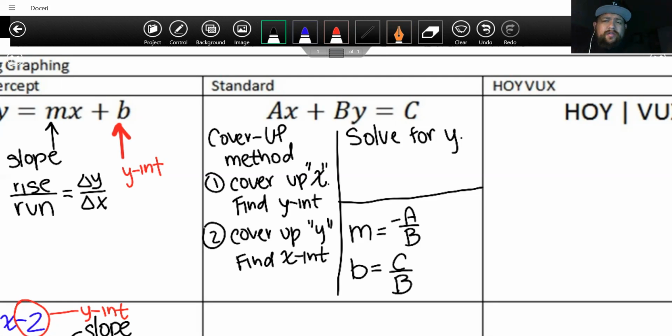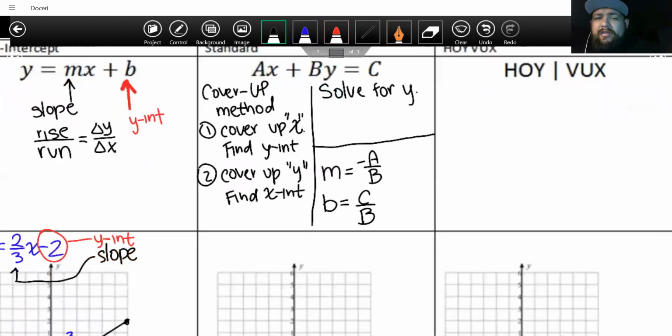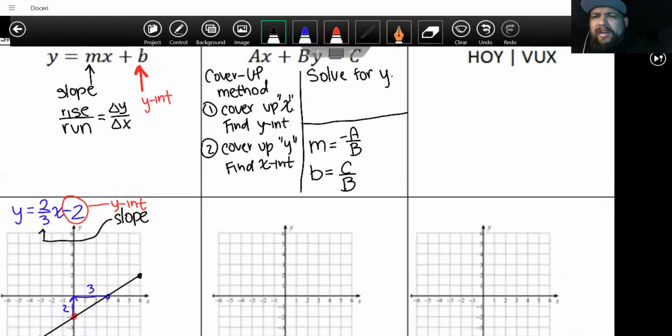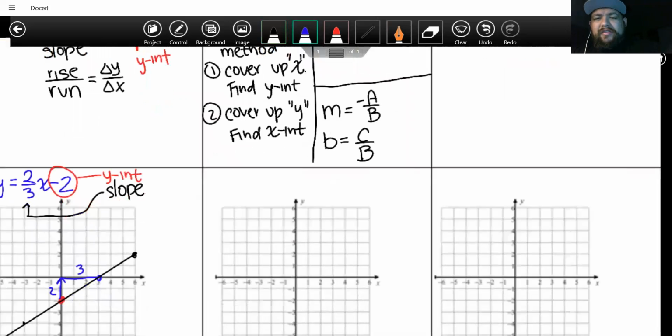I'm going to show you all the three different ways. Whichever way works for you guys, it does not matter. No work, no credit, as we always say. So keep that in mind as we do these. Let's pull out a problem. Hopefully I can think of one that will be pretty constructive. Let's do it several different ways.